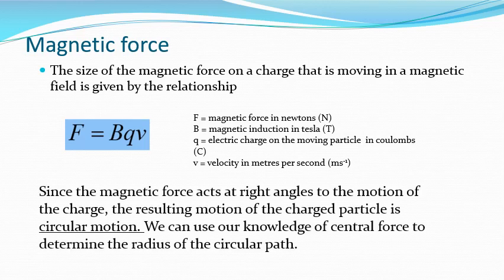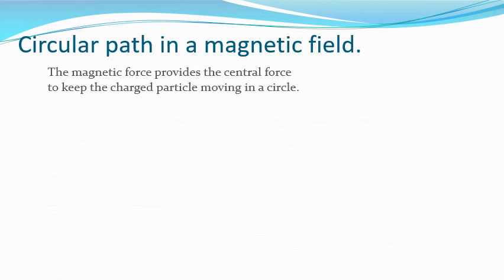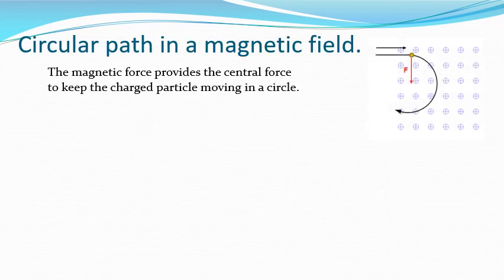And when it's acting at 90 degrees to the motion, we get that circular motion which we saw on the previous diagram. So we can use our knowledge of centripetal forces to determine the radius of the path. So if we've got a charge entering, like the picture on the right here, entering our magnetic field going into the page, we've seen that there is a force downwards, and we end up with a circular motion because when it's at the right point on there, we've got a force arrow that's going that way. When it's down here, we've got a force arrow that's going that way. So we have circular motion at that point.